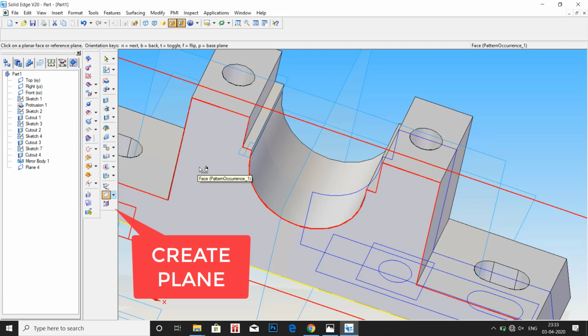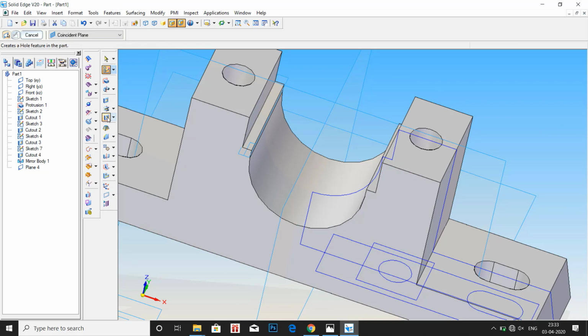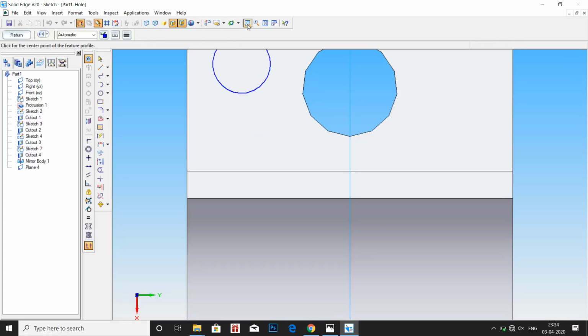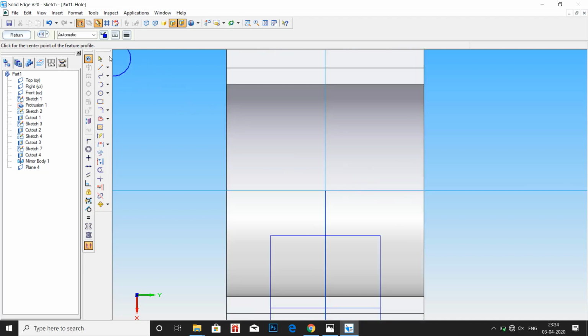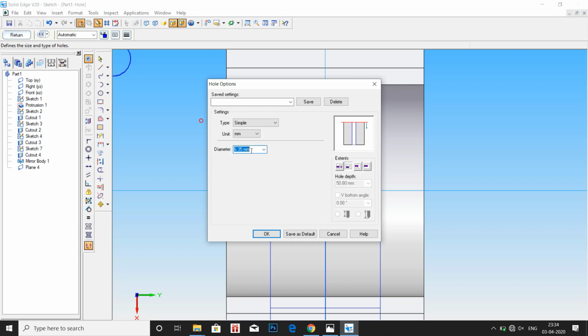Now click on hole and select the surface, zoom in, go to hole table. Let it be a simple hole and the diameter will be 6 mm.